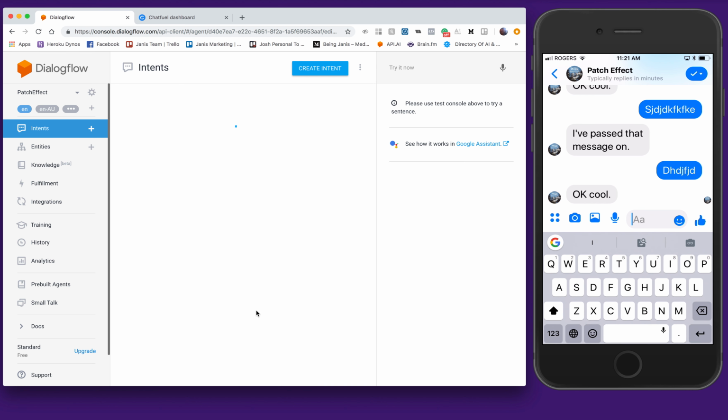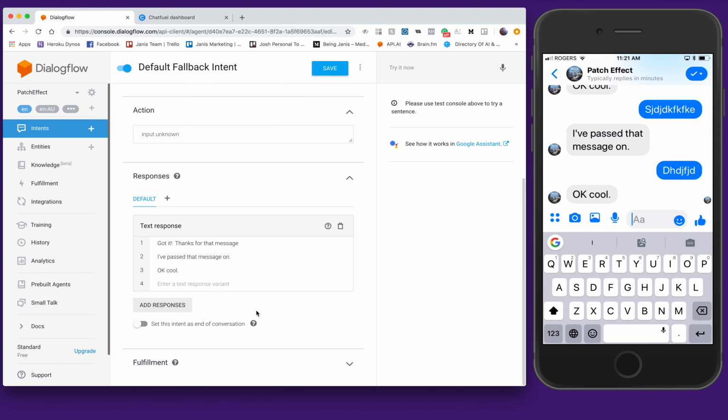And if I click into that, you can see here that I have a message at the bottom. This is a response. So this is my new default message. And I could have added buttons that refocus the user on what my bot can do. But just for the demo, I've just added 3 different text responses, and they're randomized. And I like to keep my default responses positive. I don't like to say, sorry, I didn't get that. That's a negative for the user. Instead, I turn it into a positive. And you can see here that those messages are rendered in Messenger, in my Chatfuel bot.